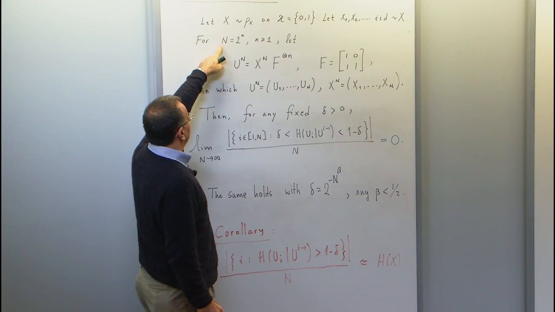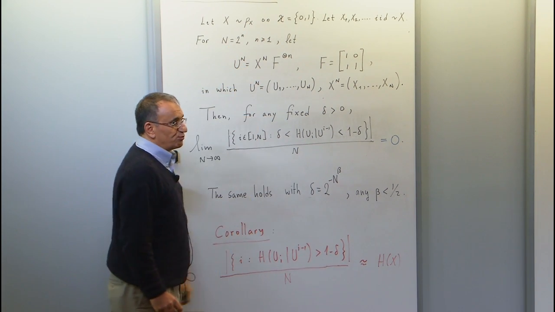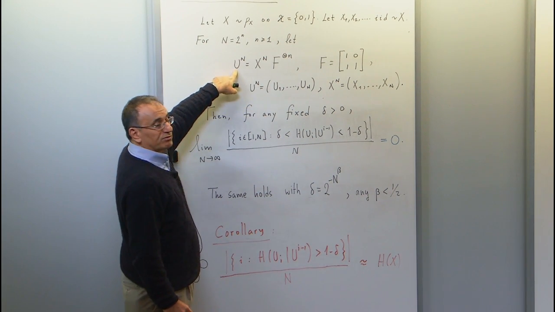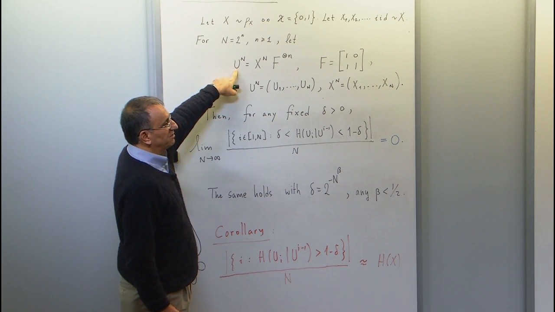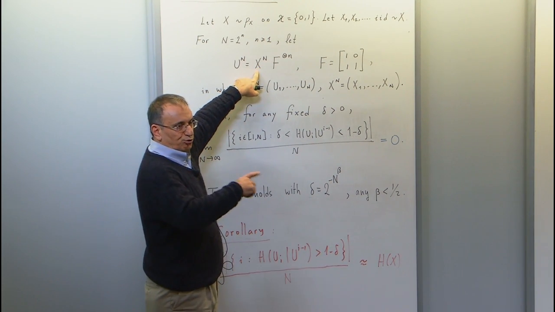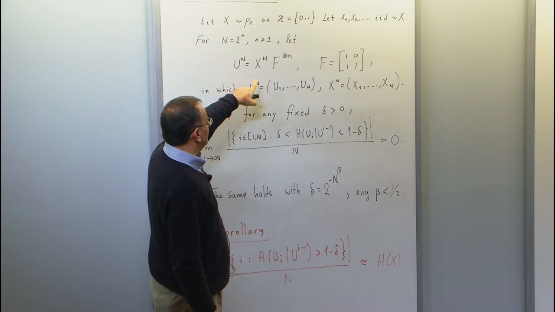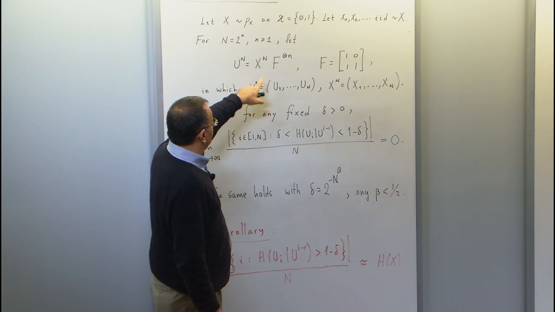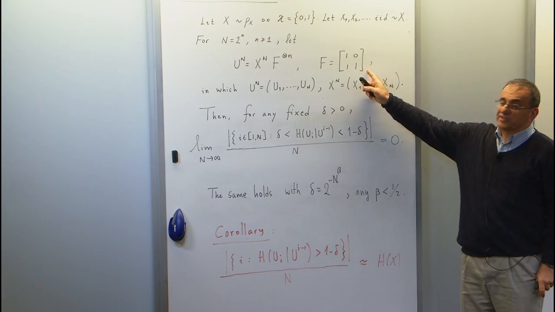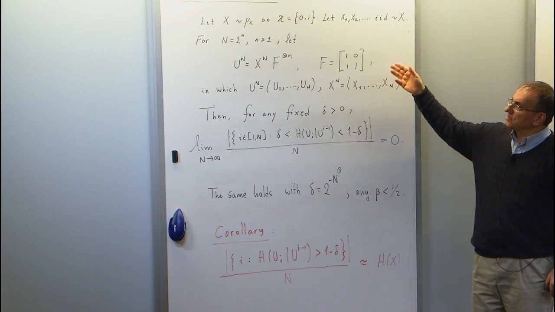And then what we will do is we will pick a block length, N. It will be a power of 2, any power of 2. And we will define a new random vector, a transformed random vector, U^N, of length N again. My vectors are row vectors. This is a matrix, capital N times capital N. So this one is also a row vector. This matrix here is the Kronecker power of that one. Everything is in GF(2), multiplications and additions.